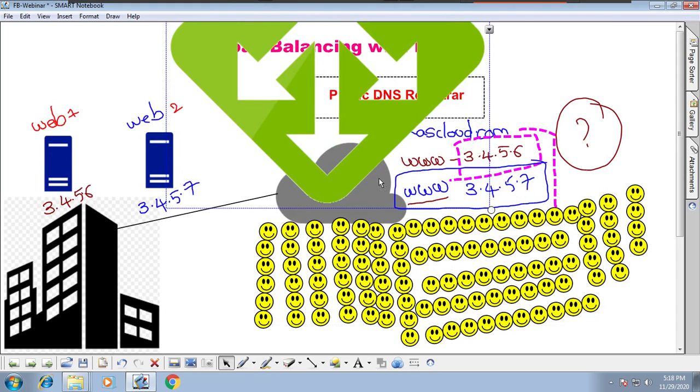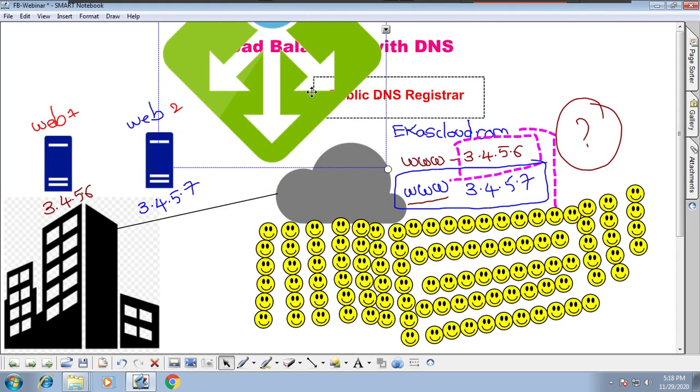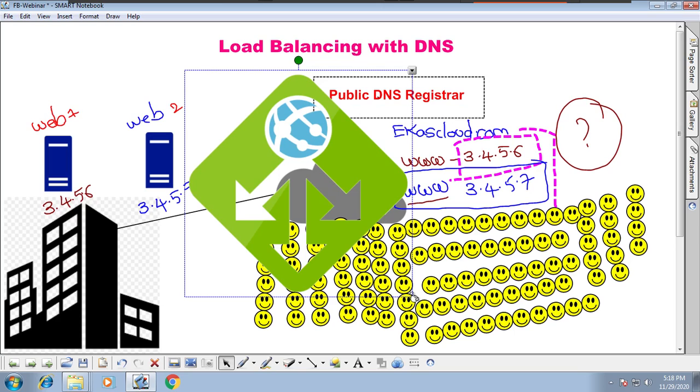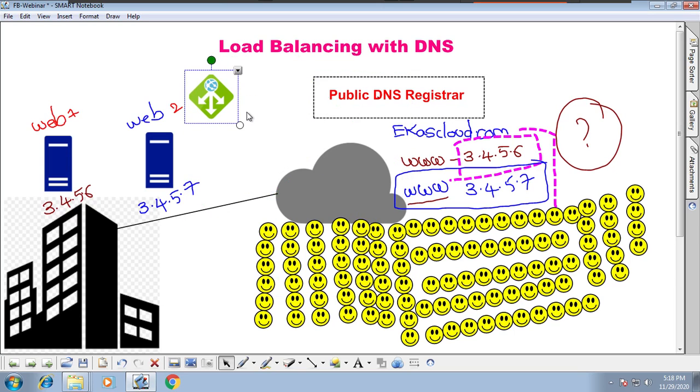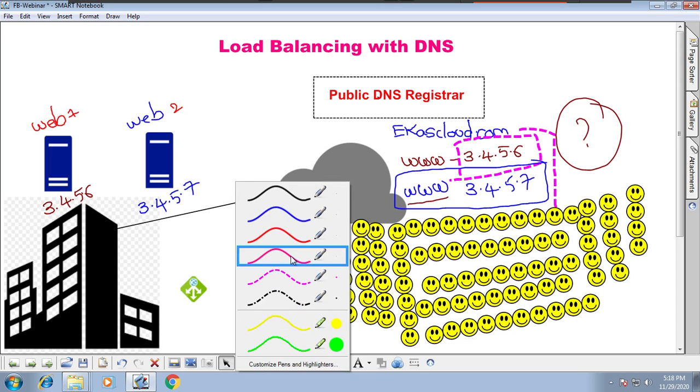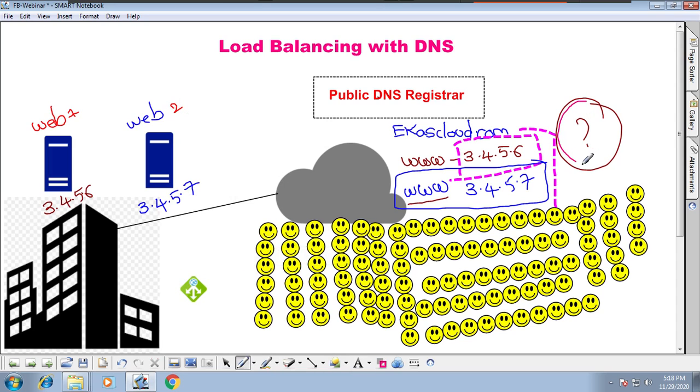In Azure. Actually, this is the Azure icon I'm using here for understanding. So this icon. What is a load balancer? See, I'll tell you. What is the question? Can DNS do load balancing? That is a concept. Today we will understand how to do DNS load balancing.